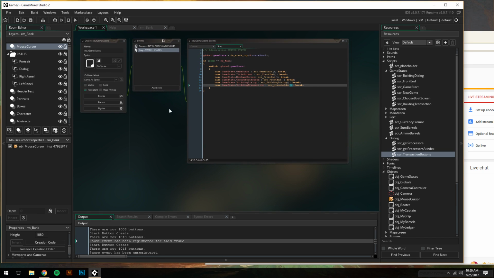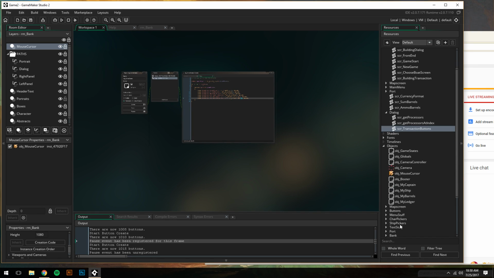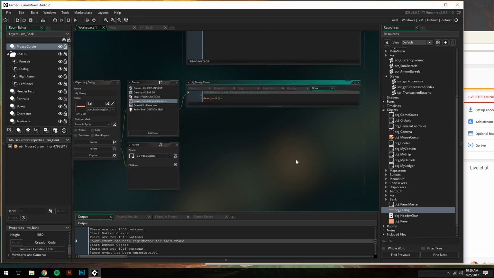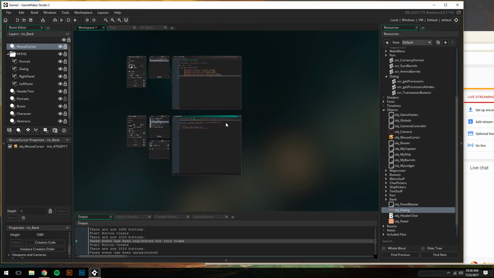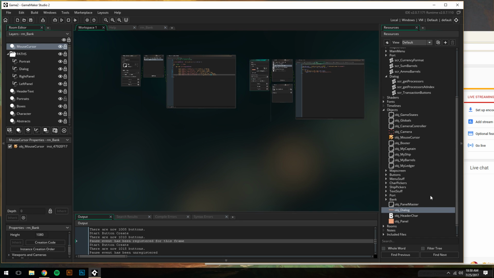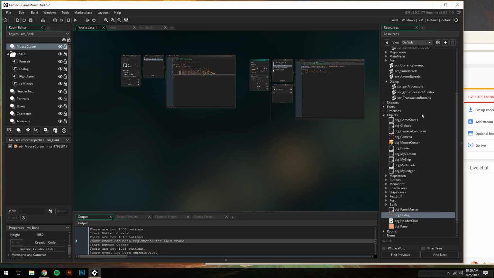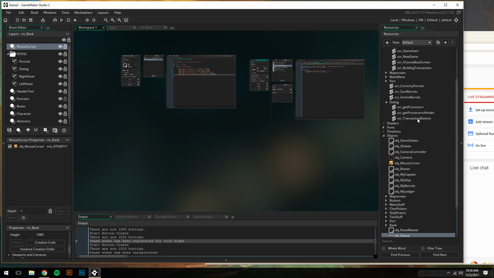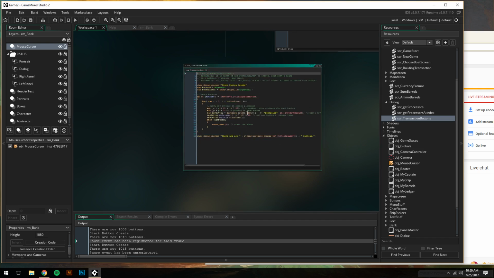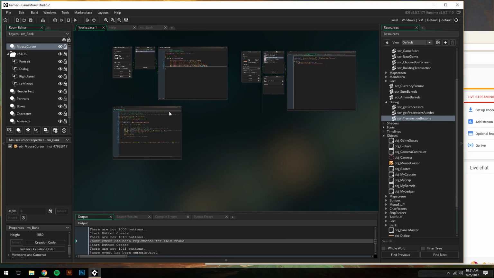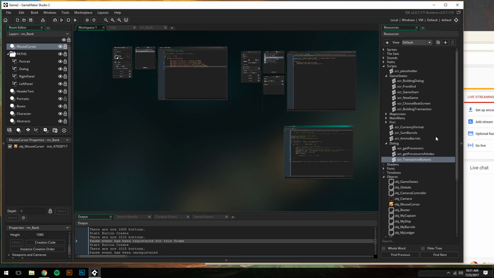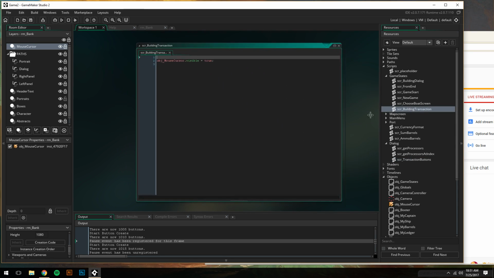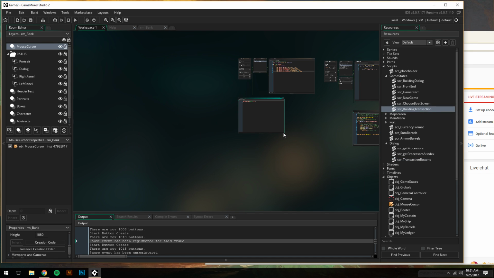Okay, so we've got our game states object. We also need the dialogue object. Okay, so we got our dialogue object, and then we need this script. We need this script, and let's do building transaction, even though there's like nothing to it.